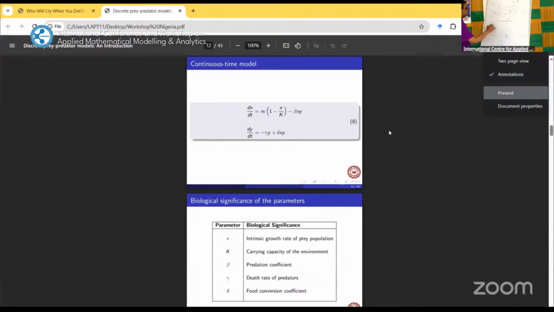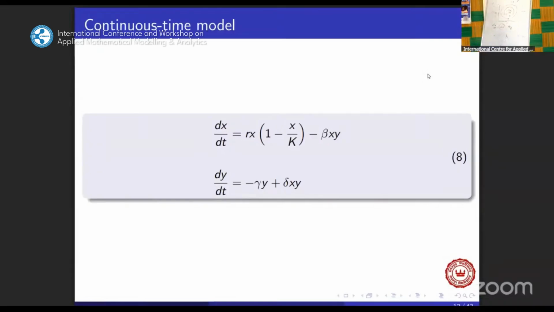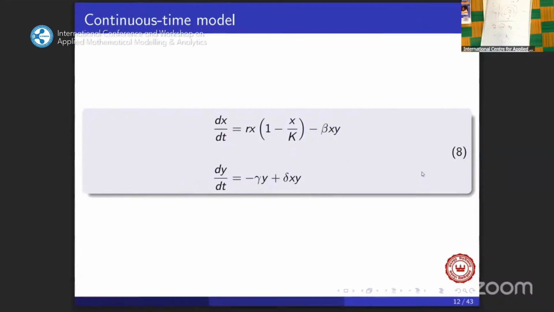Modify from where? The Lotka-Volterra model is written as alpha x minus beta y. Here x cannot grow unbounded, and that's why the change is dx/dt equals r x times (1 minus x/K), because as y tends to 0, the prey population goes to the carrying capacity, the highest population of the site. So we also modified the continuous model and discretized the model.